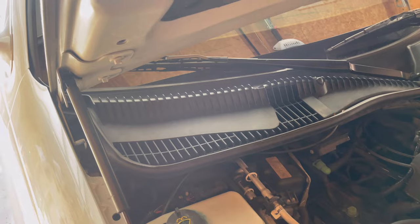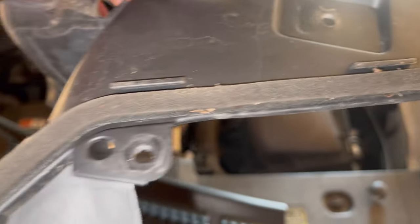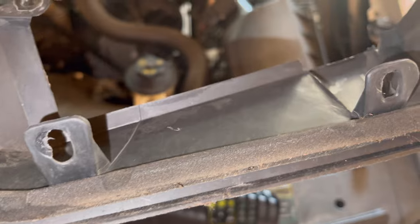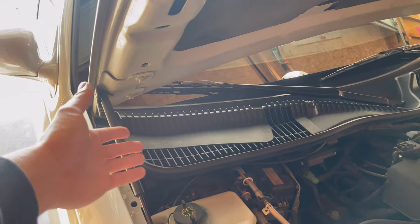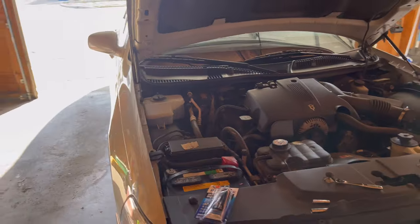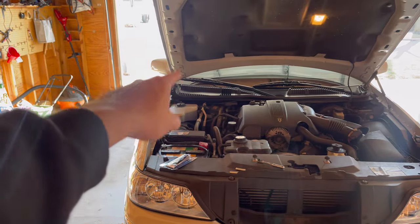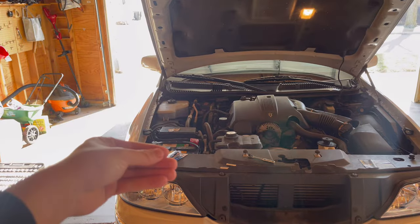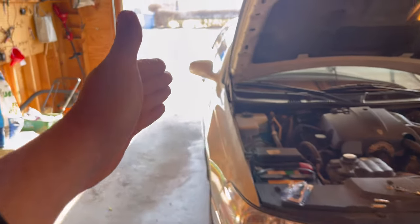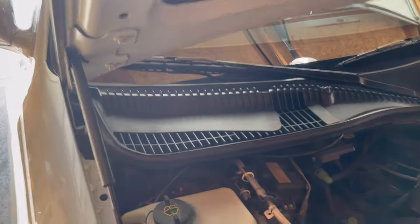The problem with these cars is underneath this little plastic grate — this little vent — there is a gasket that covers a hole, and that gasket, depending on the year of your car, could be up to 20 years old. This issue happened from 1998 to 2011 on all the Lincoln Town Cars in that year range. That factory gasket goes bad, water seeps in, and ends up behind that passenger seat.